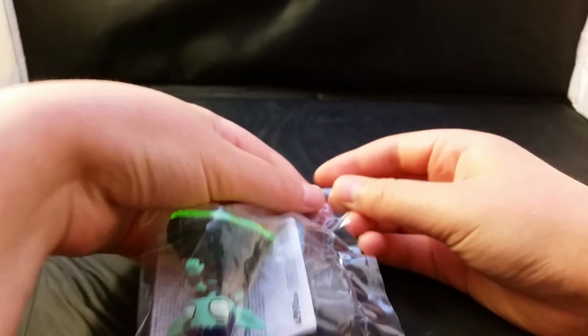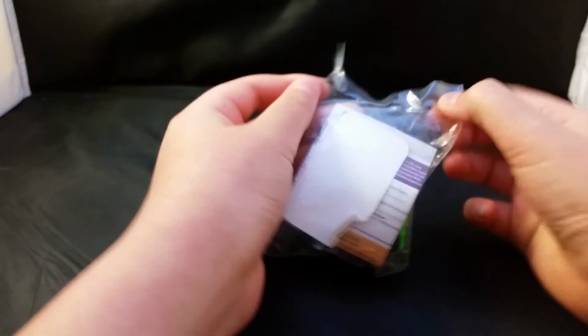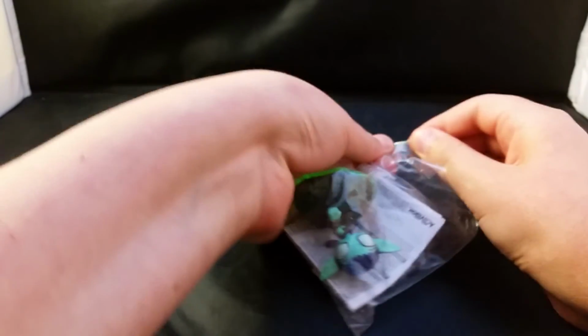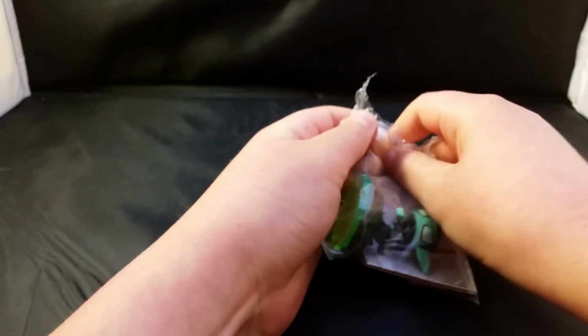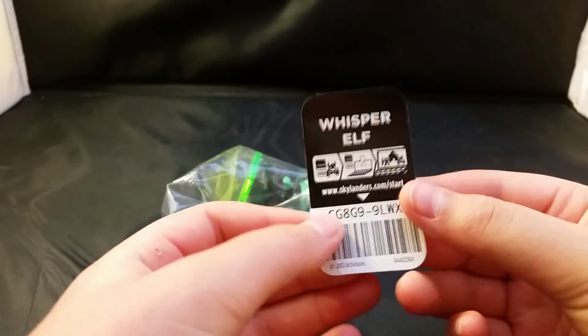Whisper Elf is the small version of Stealth Elf. She is kind of like an elf who's like a ninja. And Stealth Elf and Whisper Elf should be the life type. And this package takes a bit more power, so let's just open it from the top. There we go. And then, oh, still need some more opening. There we go. Here is the instruction sheet and code for Whisper Elf. Uh-oh, the code kind of ripped there, but there's the code.